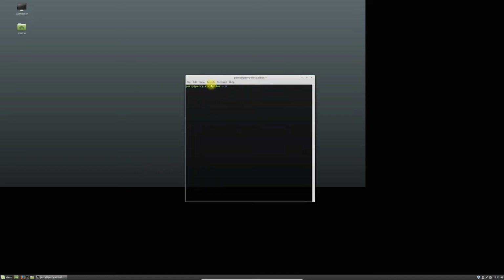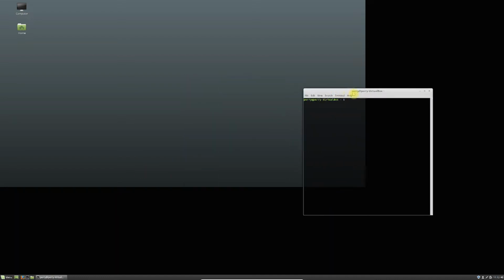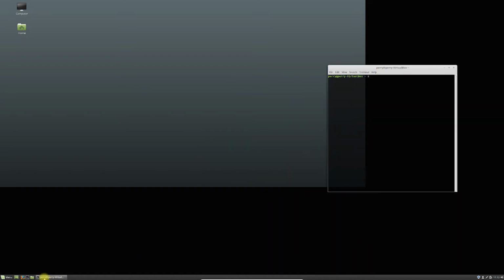And there it is. Now my background is kind of messed up because we keep scaling the screen, and Linux isn't terribly happy about that. But that's what it is. You'll notice now it's taking up my entire screen. Anything that I can do within Linux here, I can now do on my whole screen. And I've got the things that belong to Linux, like the menu and some other things we'll talk about in a moment, and the status things that are there, but none of the Oracle VirtualBox stuff.